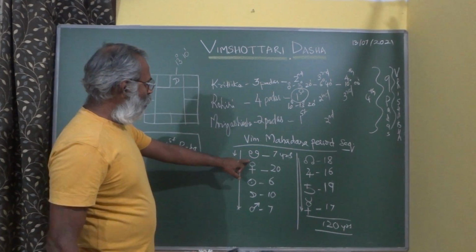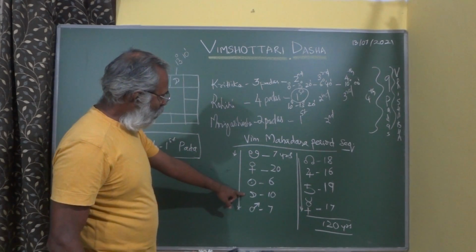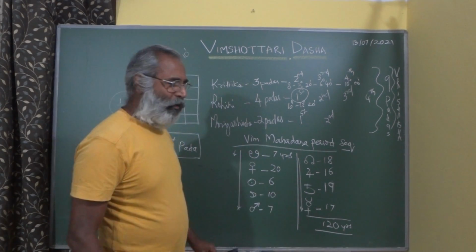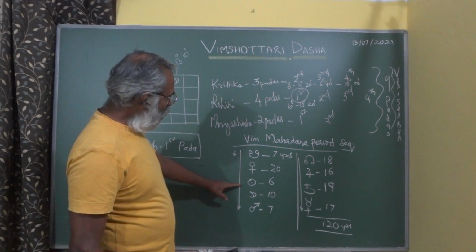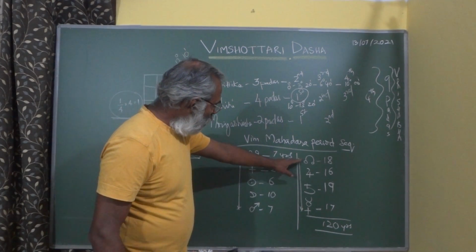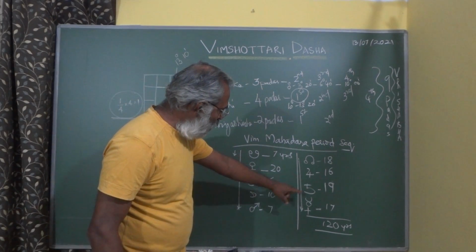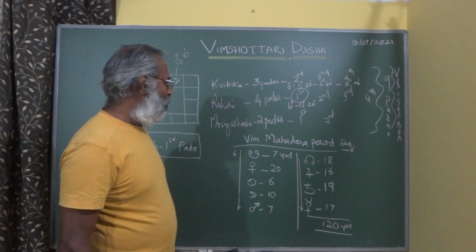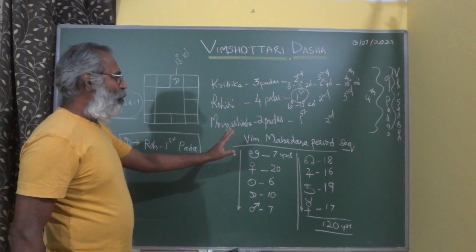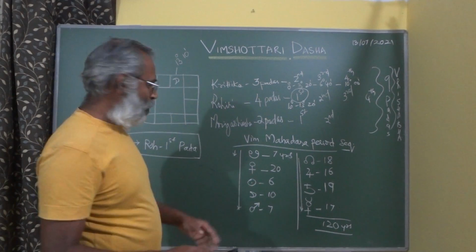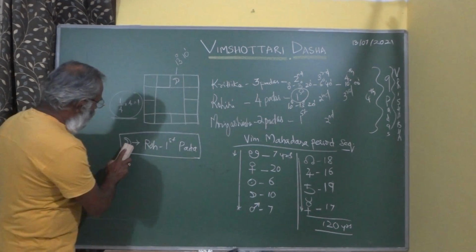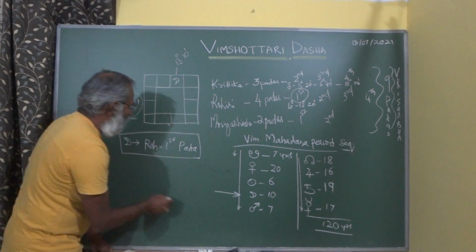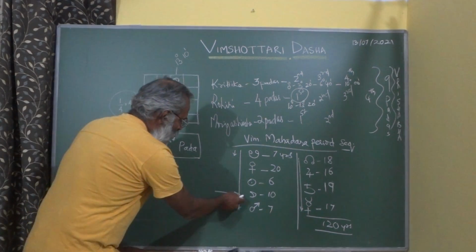That means after Ketu, we get Shukra, Surya, Chandra, Kuja, Rahu, Guru, Shani, Buddha. In English, Ketu, Venus, Sun, Moon, Mars, Rahu, Guru, that is Jupiter, Saturn and Mercury. So Ketu is the descending node and Rahu is the ascending node. So this is the Vimshottari Dasha period sequence. So now we know that Moon is placed in the Moon's nakshatra itself. Why is it Moon's nakshatra?